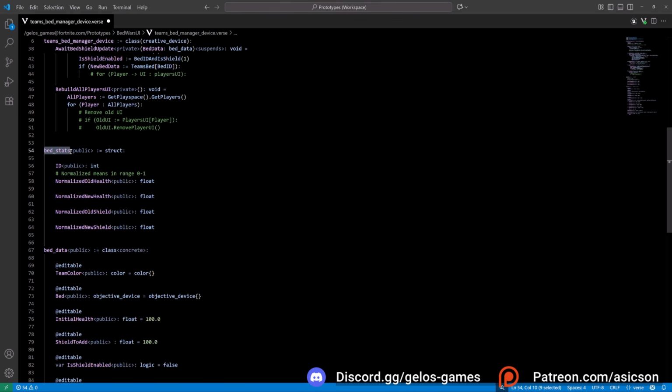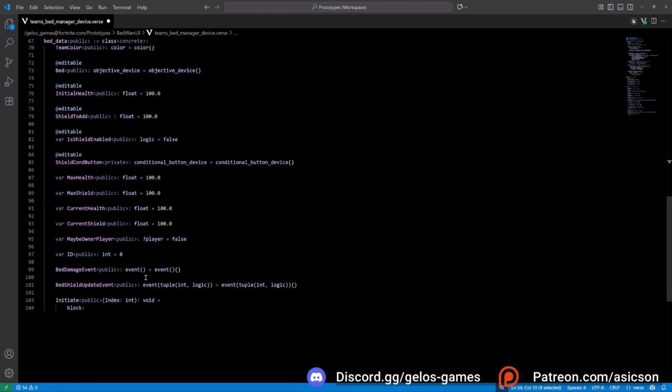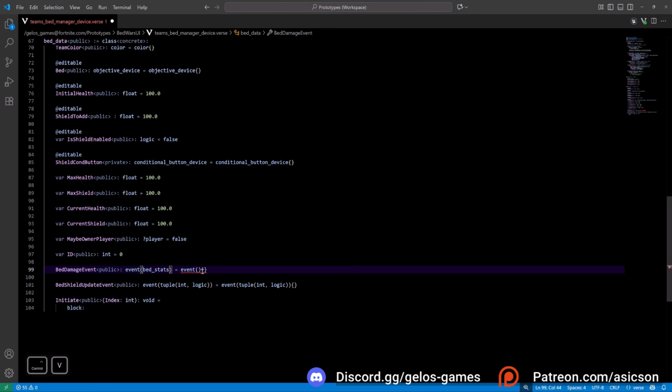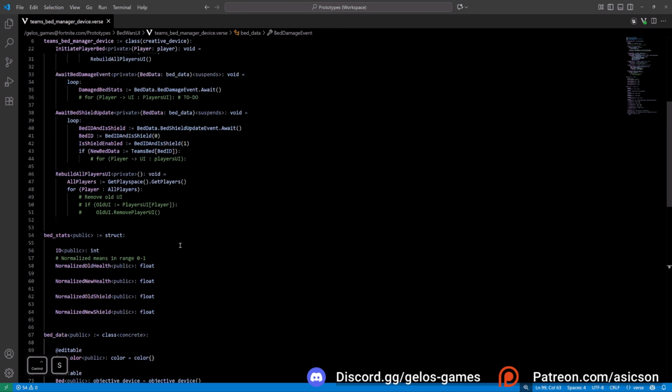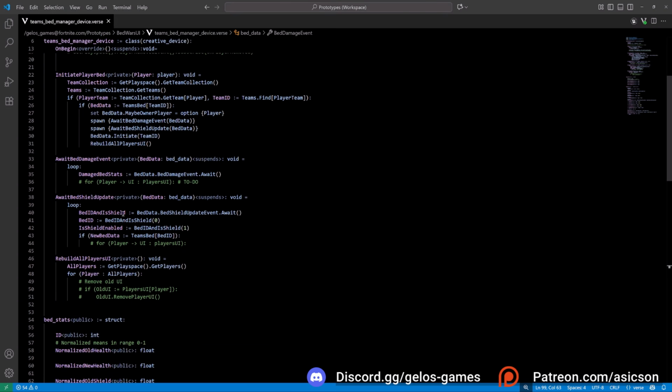So then I can just copy that, bed stats, and then in this damage, and just paste it here and like so. And that's it. So now where we had our damage event, right? Now it will actually receive damage bed stats.